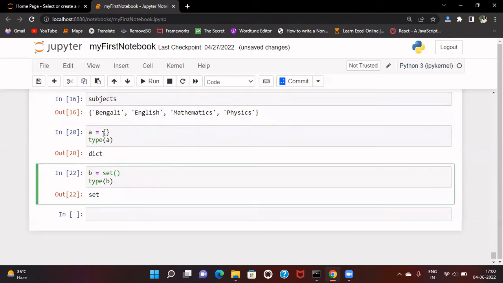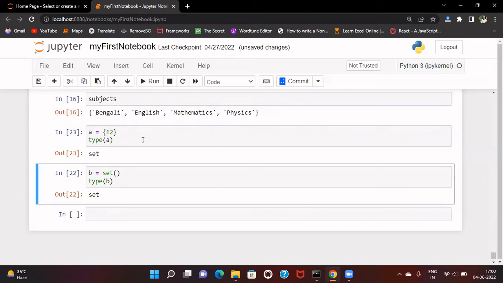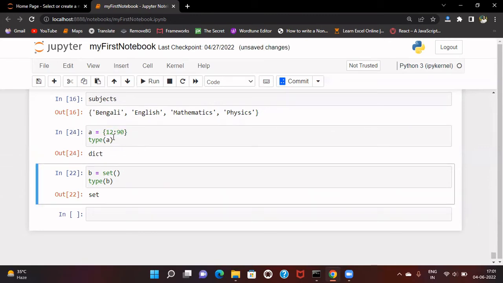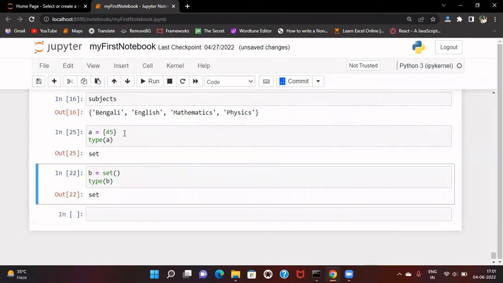And what about a single element? If we add a single element, it will automatically detect, okay, this has a single value, so this is a set. If we use the key value syntax, it will understand this is a dictionary because we have a key value pair. If we have a single value, then it will be a set.